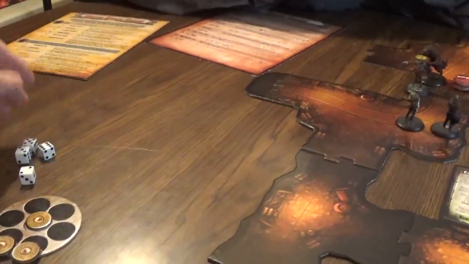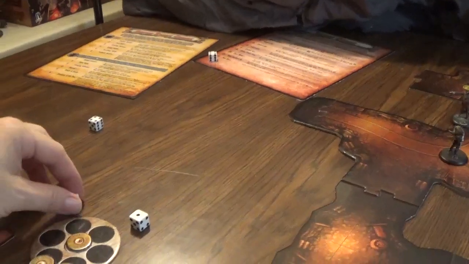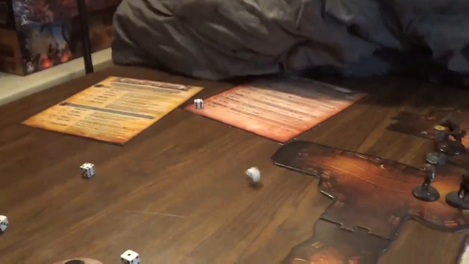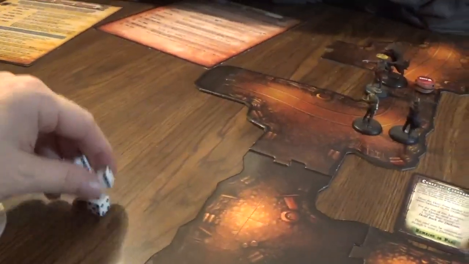Let's see what he would roll. Okay, he rolled a 6. He gets his 5 shots. Okay, well that was some terrible rolling. Let's spend a grit and re-roll at least one of these. Okay, and he missed every time. Every shot missed, which is terrible. Okay, so let's roll for darkness. 9. We got it again.